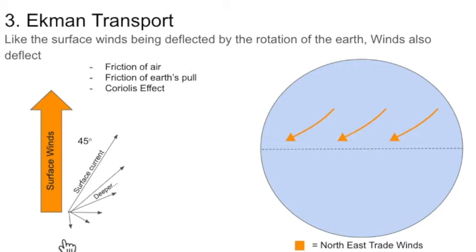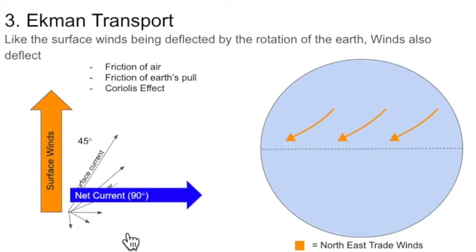So eventually, it just keeps on deflecting and getting weaker until it's actually going in the opposite direction as the initial surface wind. Taking this spiral into account, Ekman transport describes this net current of water as moving at a 90-degree angle of the initial surface wind. And something to remember is that this current is going 90 degrees right of the surface winds in the north. So vice versa, in the south, the net current would go 90 degrees left of the surface winds. So if we put this on this diagram, we can see that with this deflection, the net current of water, the surface current, goes horizontally west.